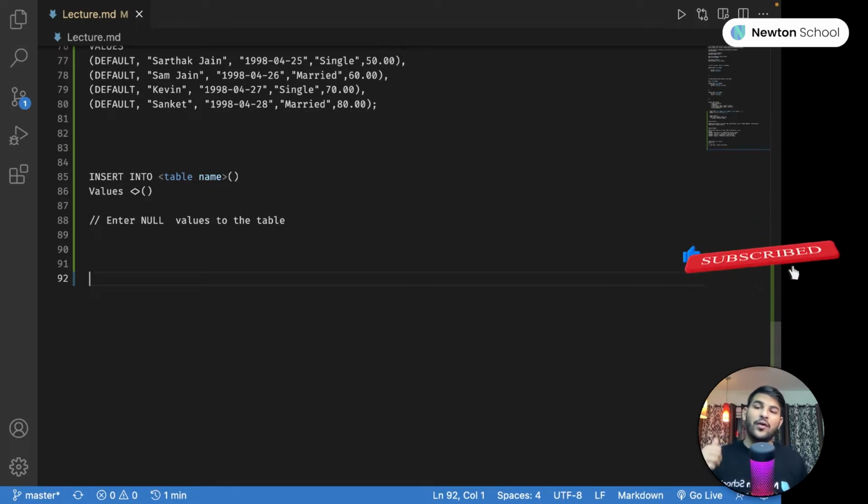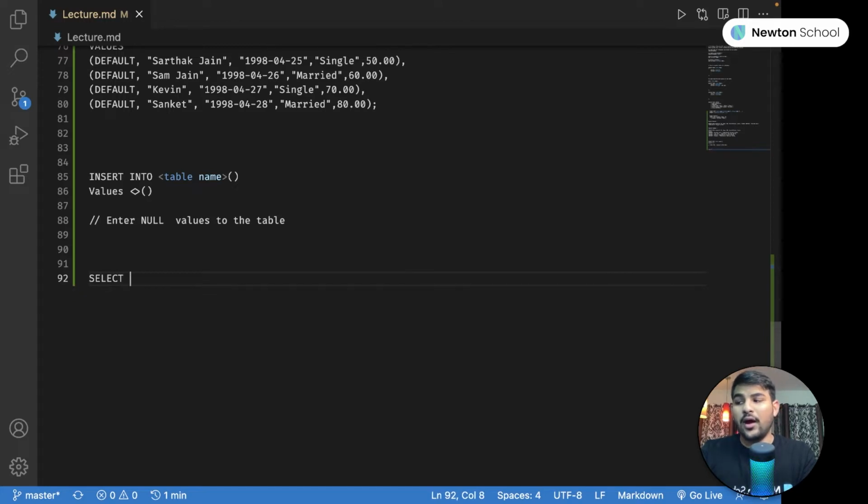So right now, what we have learned so far is how to create a database, create a table in that database, then insert the data into it. Now the last bit of the basic steps is to query the data from that table. So for this fourth step, the command that we use is select.